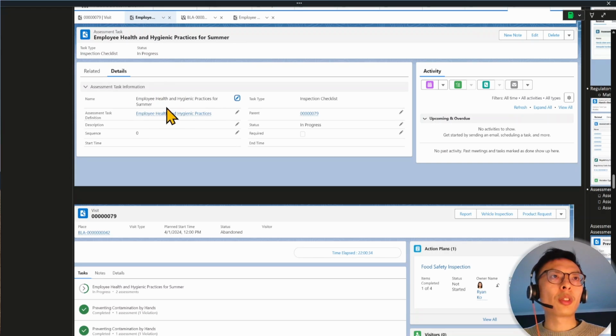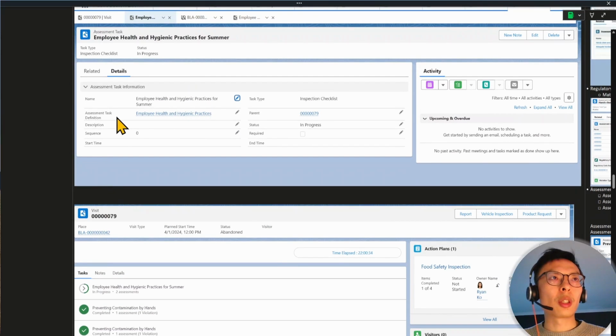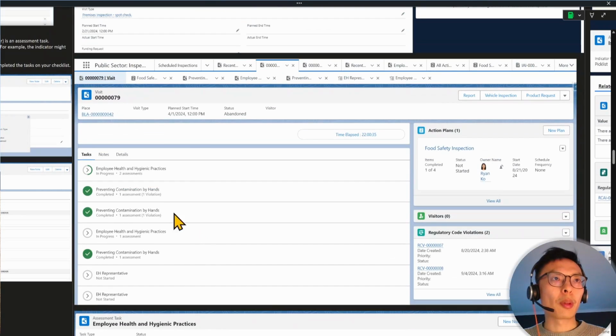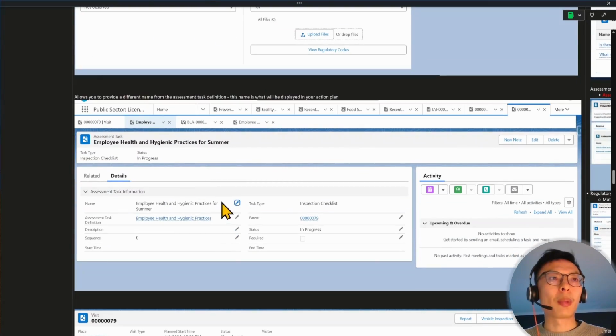So when you have this name updated on your visit, under the tasks, you'll actually see this for summer text coming up as your assessment task. And if you compare this with what we had before, this does not have the for summer text for this assessment task, and so this was actually before me adding the for summer in the name.